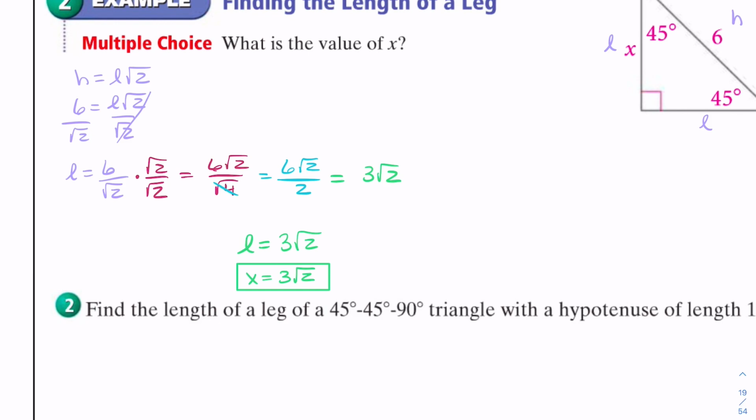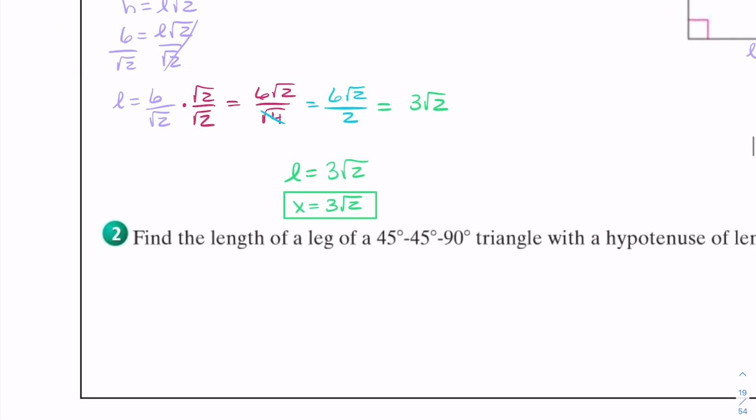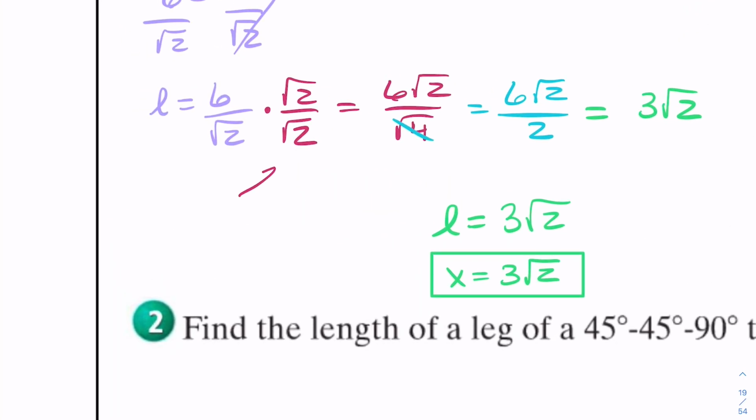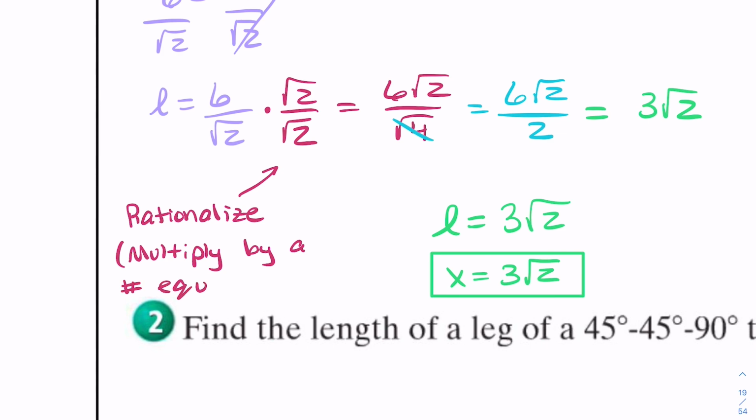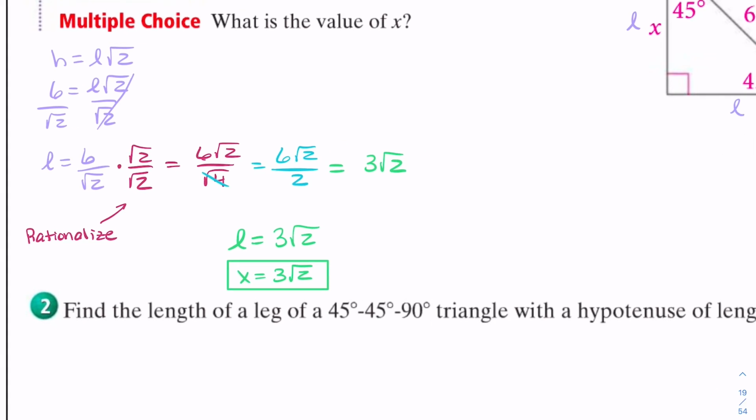All right, again, quickly, put in 6, divide both sides by the square root of 2, which gives you 6 over the square root of 2. Rationalize. Multiply by 1 to make it look different, a number equivalent. I'm just going to leave it at rationalize because it's rationalizing. You can rationalize numerators or denominators. So let me just leave it like that.